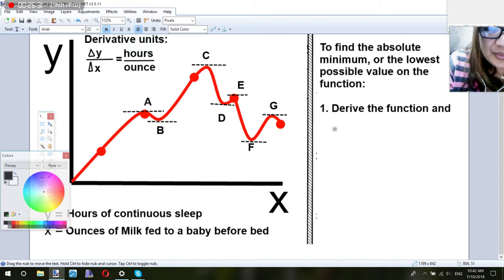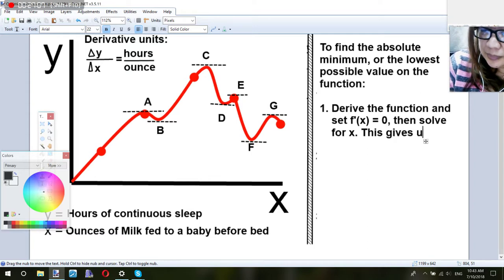What has to be true about the slope first? We need to find the slope. So we need to find out the change of slope. Okay, we need to derive the function that gives us a slope at any point. Then I'm going to set the slope equal to what? 0. Okay, there we go. So derive the function and set f prime of x equal to 0. Then solve for x.